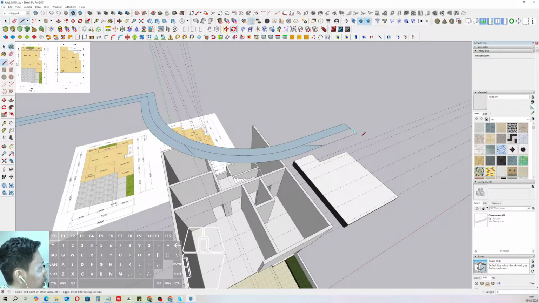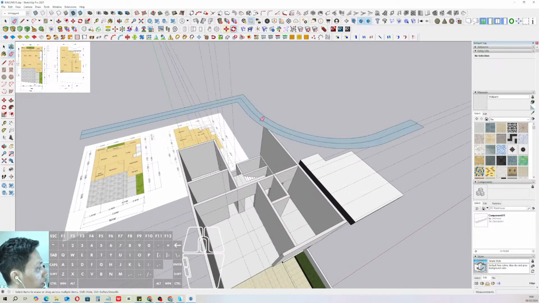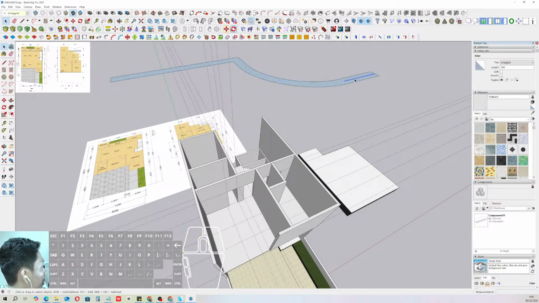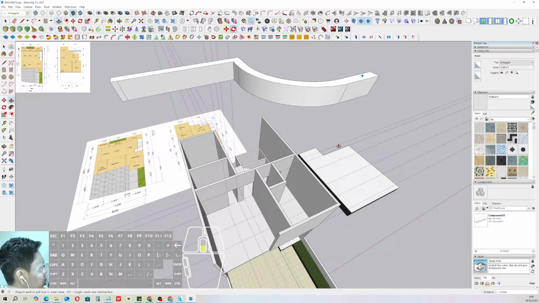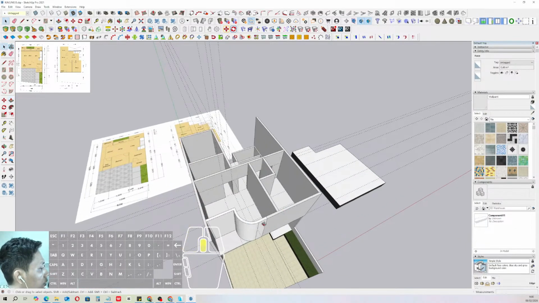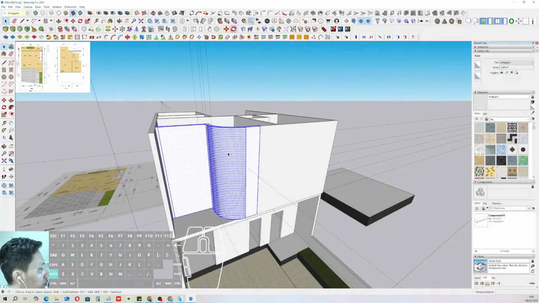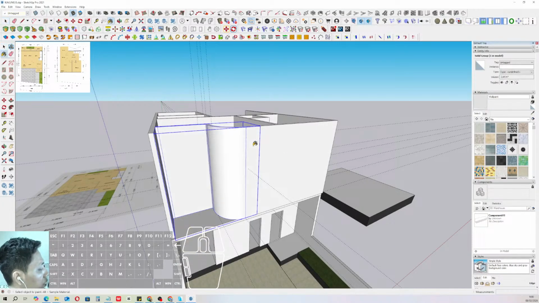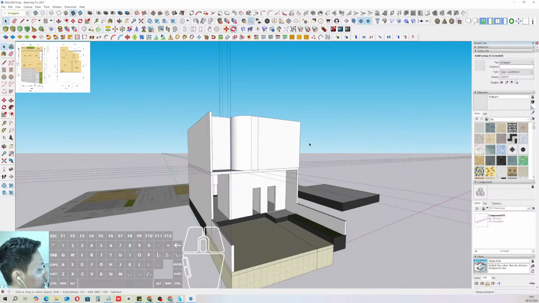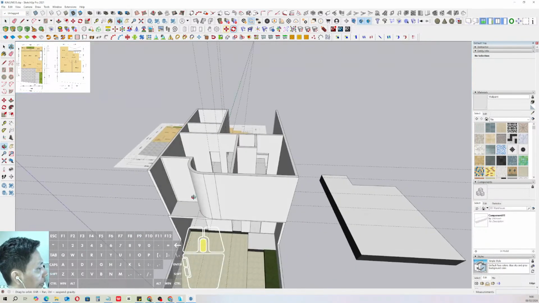It is connected well with the curved wall here. Then we can erase the additional line, and then push it down to this position. So this is the curved wall of this house, because this is for the facade exterior of the house anyway.